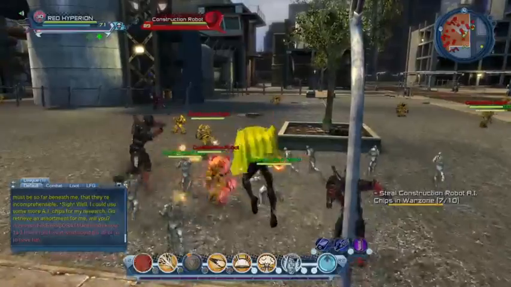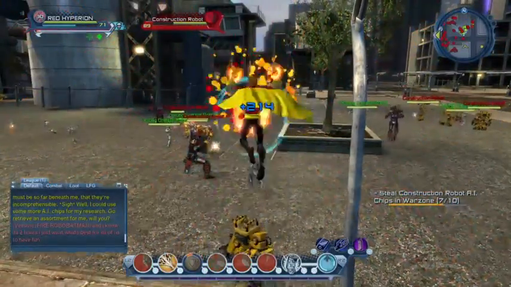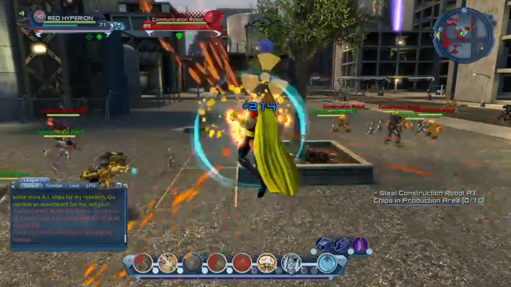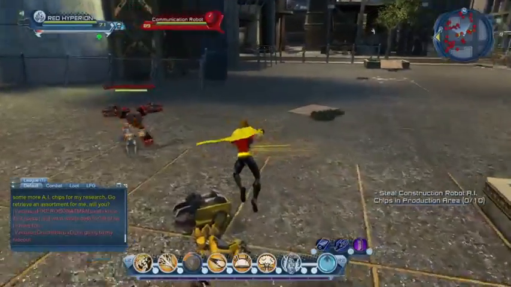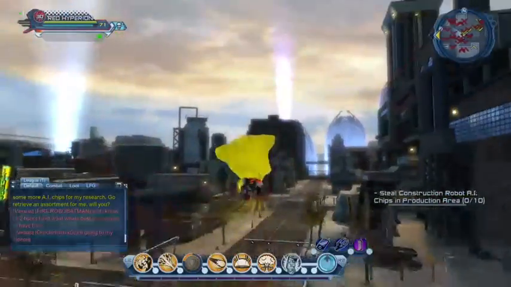So as you saw, you start your advanced mechanic and then you just cycle through your other powers. And you can cycle through your other powers twice before needing to reactivate the advanced mechanic again. Oh, I have to go to another area. So let's do that.